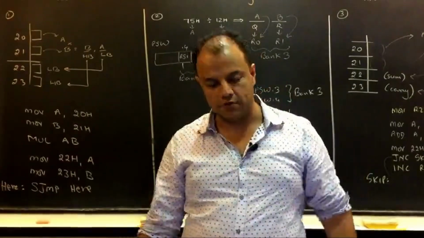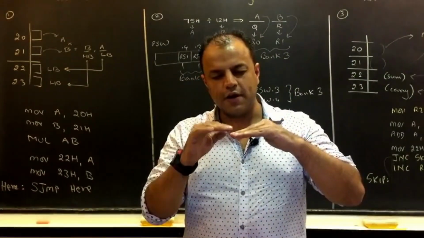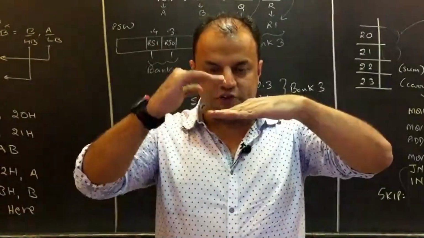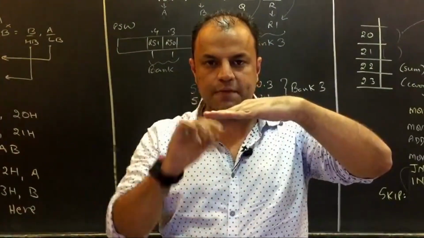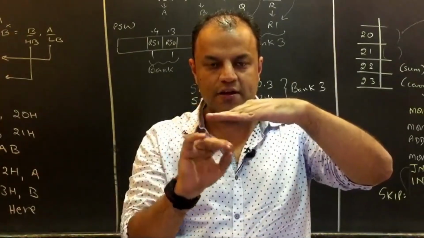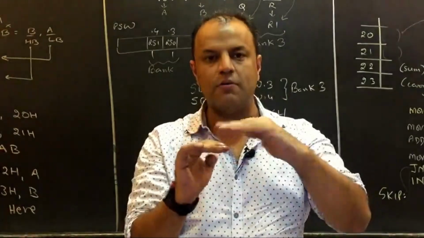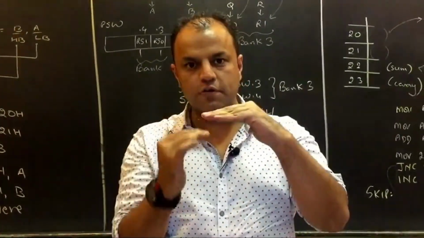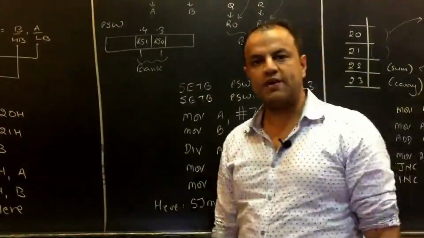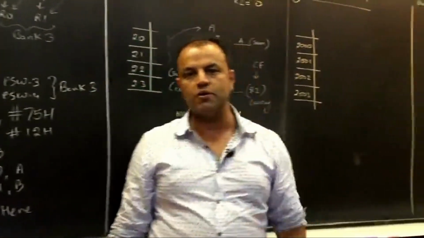Since you assumed R2 to be 0, if there is a carry, increment R2. So write the line INC R2 and just above it write JNC skip. If there is no carry, skip this line. Otherwise, if there is a carry, you will increment R2 and come down. So basically, when you come down to skip, either you come straight or you've taken a jump. Either way, when you come to skip, R2 will have the carry. If there was a carry, R2 will be 1. If there was no carry, R2 will remain 0.